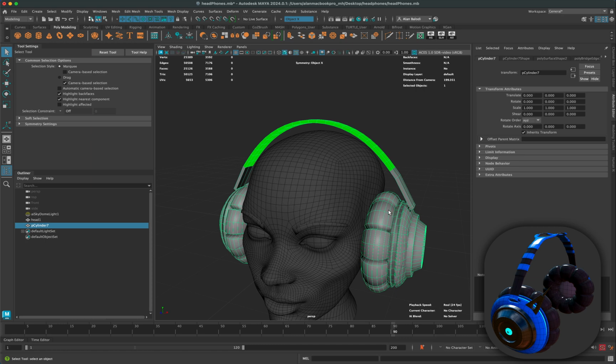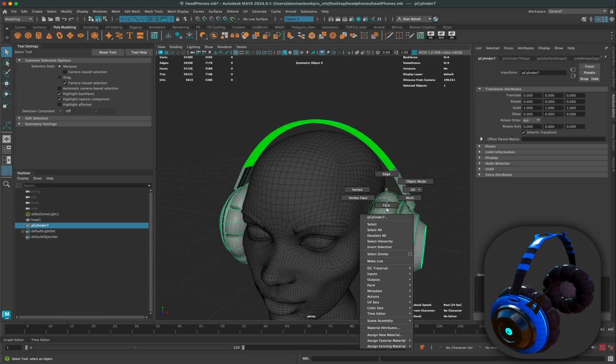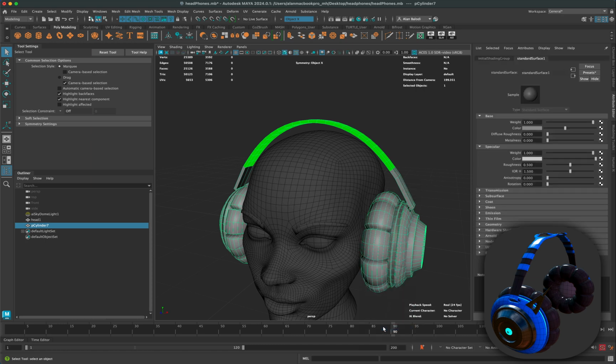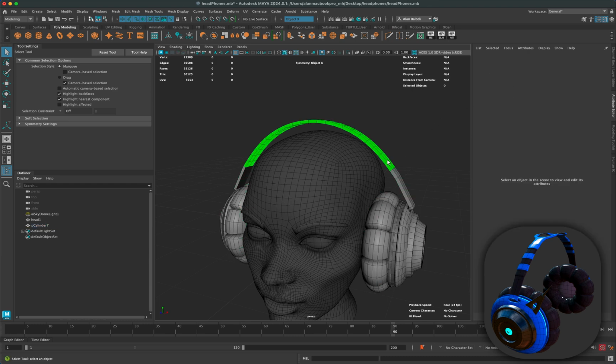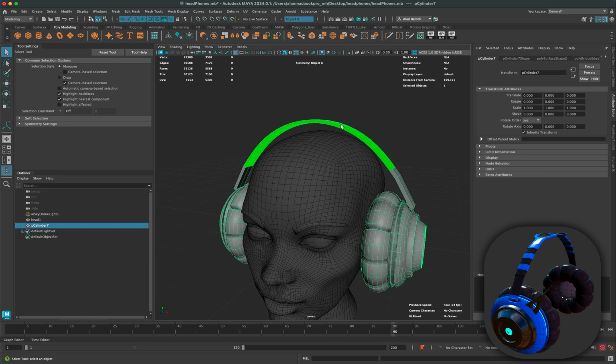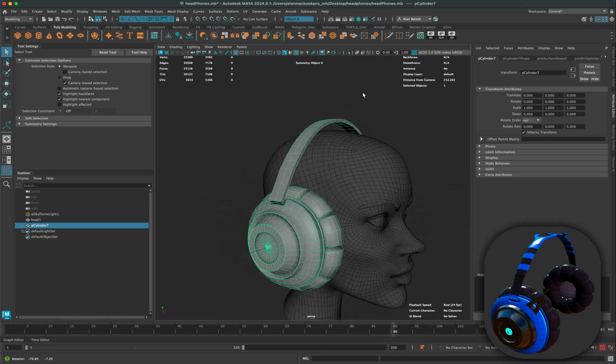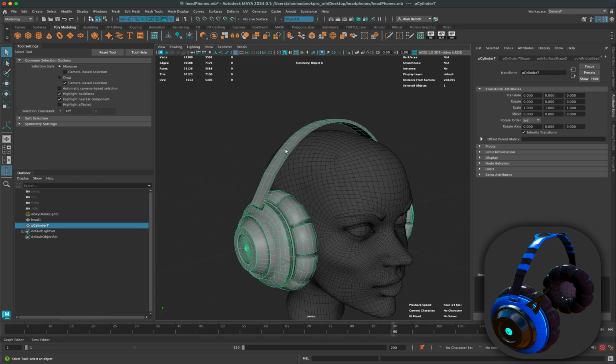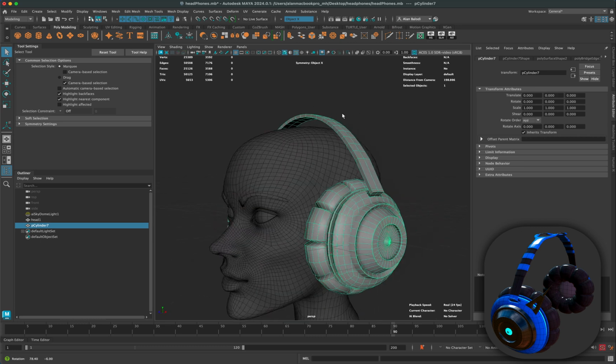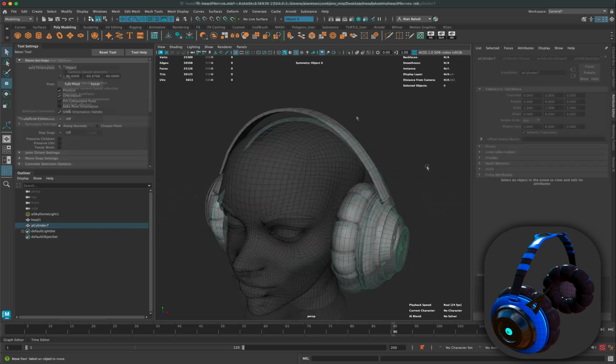If you're not sure what that material is, you can always right click and go to material attributes, and that's going to tell you what the name is. So in my case, you can see it's called standardSurface1, which means if I select the entire shape and then right click and go to existing and then select standardSurface1, it's going to apply the same material to the green pieces as well. So that's important, right? All right, very cool.